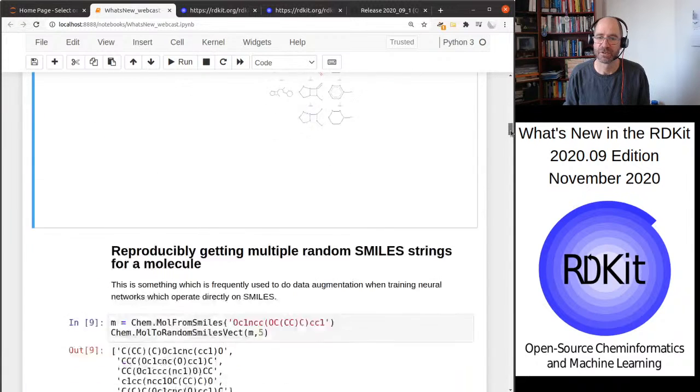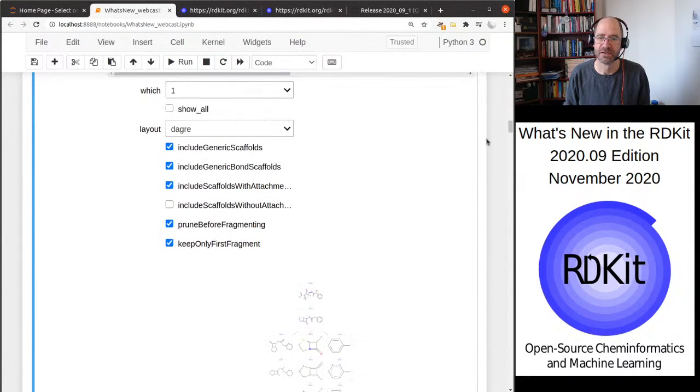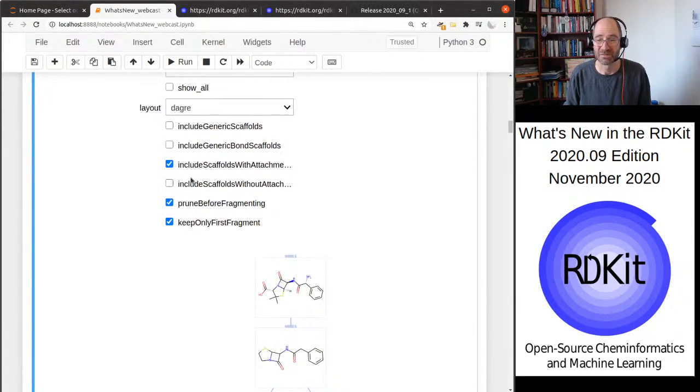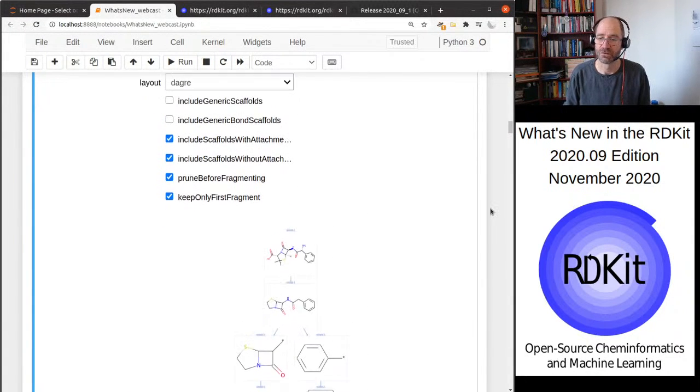The other thing that we can do with this is change whether or not we include attachment points. So by default, you can see the scaffolds are shown with the attachment points, so where they were attached to the molecule. Sometimes you don't want that, so you can turn those off.